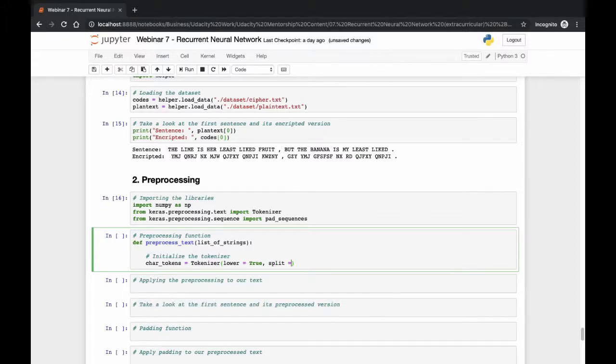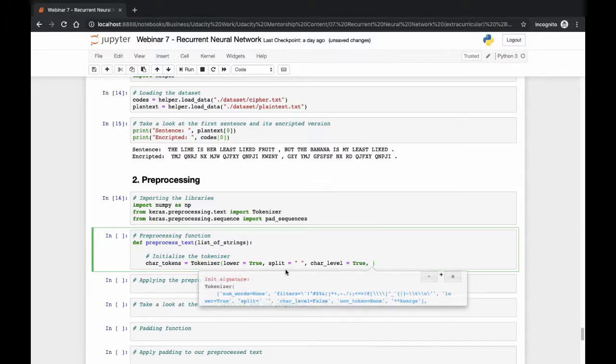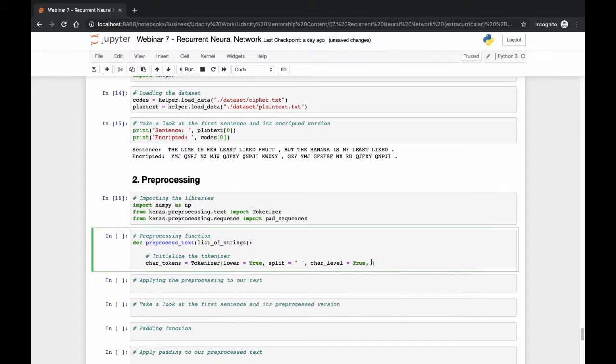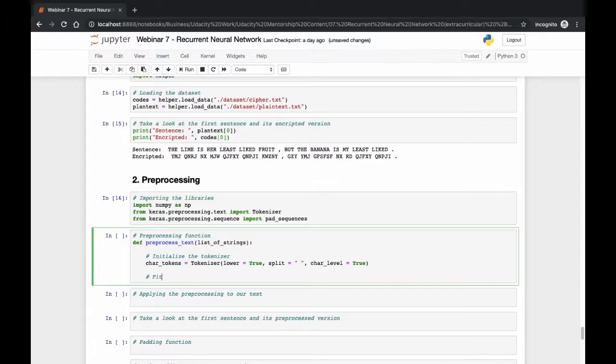We will say split with empty string. Also we want it to be character level, as I said, true. And it also has a filter, which we won't use. This is for if you want to delete all the question marks, you can change it accordingly.